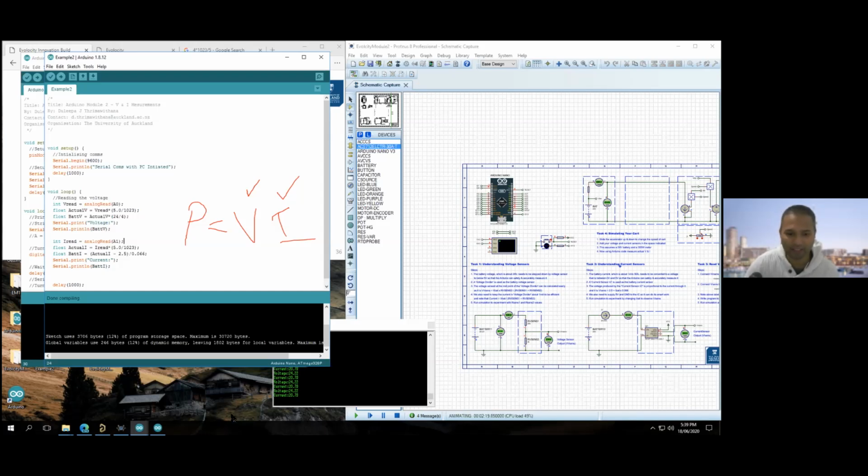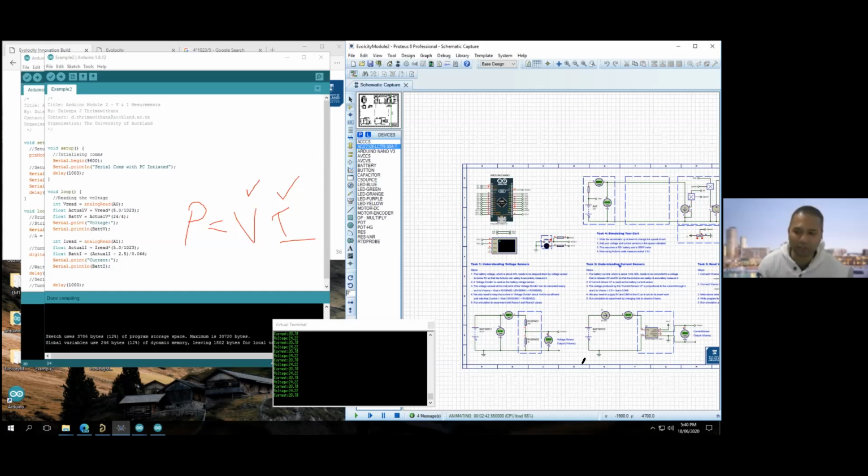Then you can also improve this. Now, we said that there is 2.5 volts in this signal here. But when you buy the IC, it's not exactly going to be 2.5 volts. It might be 2.55, it might be 2.45, or it might even be 2.4. So there might be quite a bit of error because of this, because if you take 2.4 and divide it by 0.066, that's a huge difference compared to 2.5 divided by 0.066.